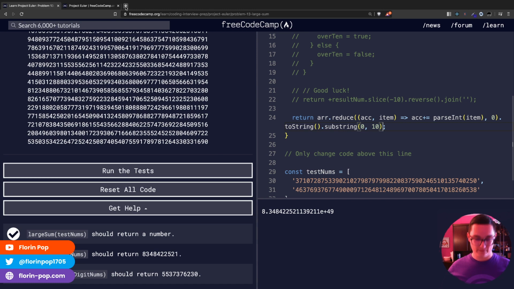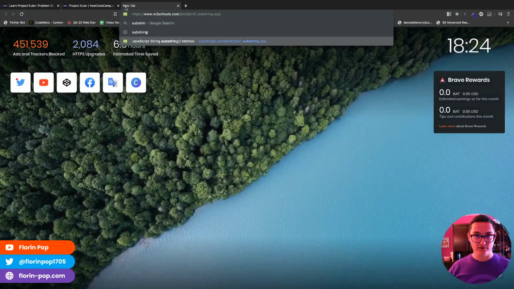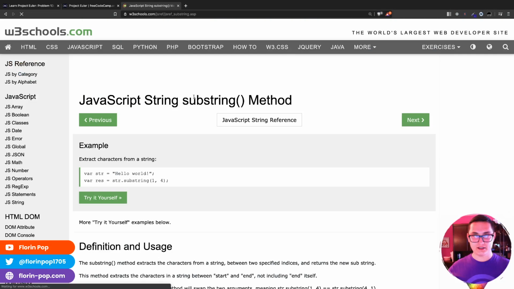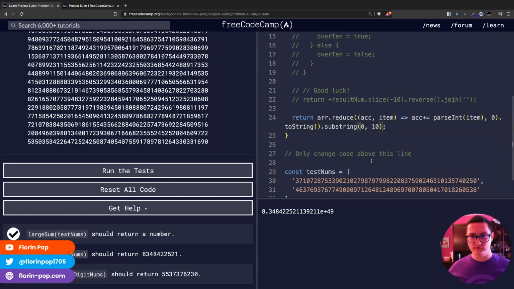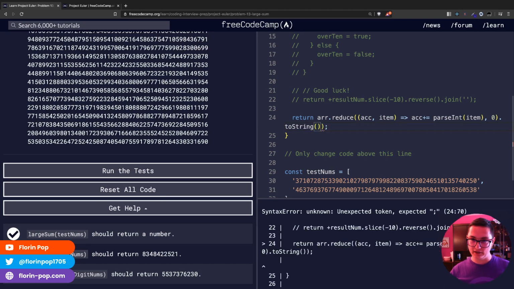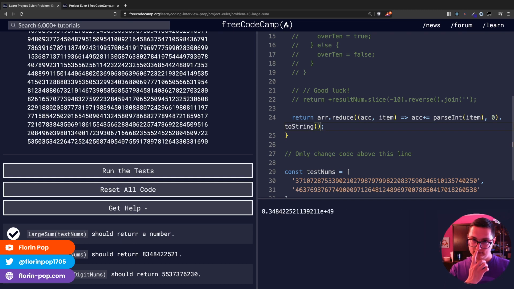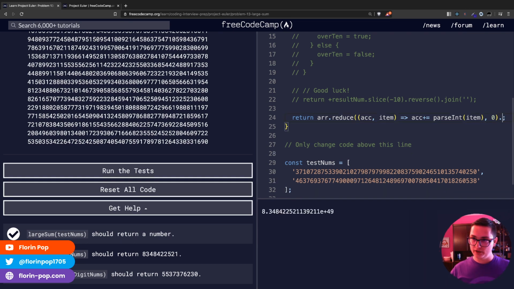Let's see. Substring. I always have to look at substring. So I want numbers. I think it's with splice from 0 to index. Well, it doesn't seem to work though. Substring 2? Not really. So what's happening? Doesn't it work for toString?